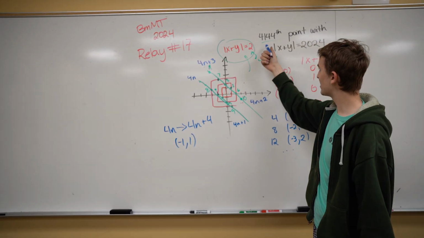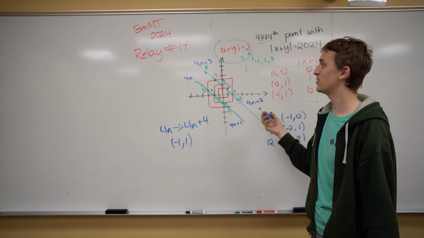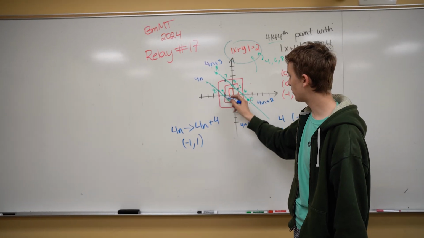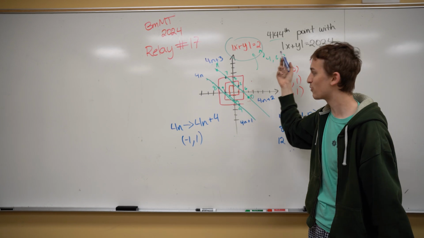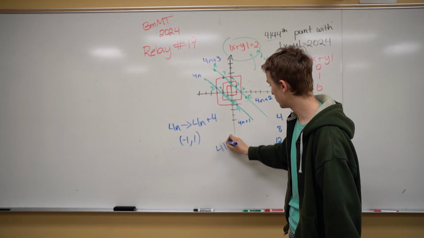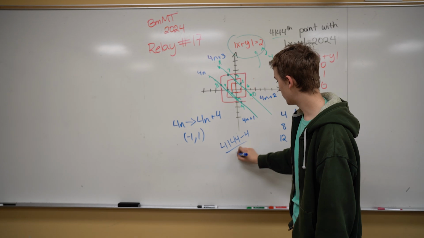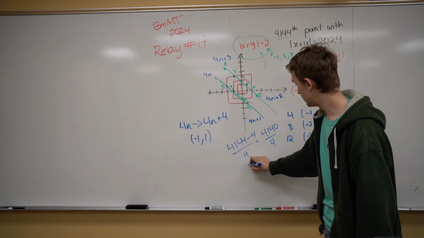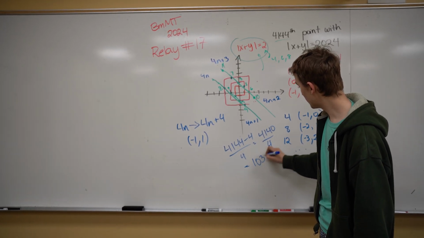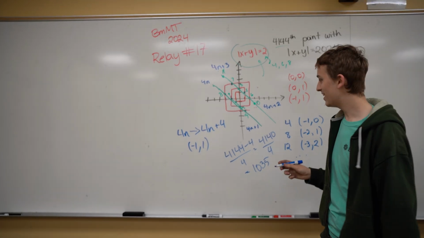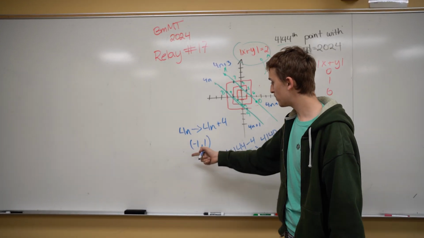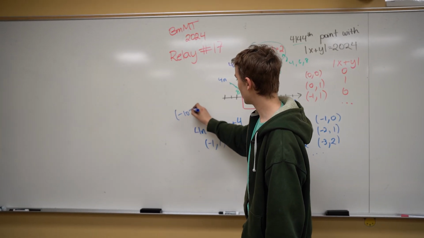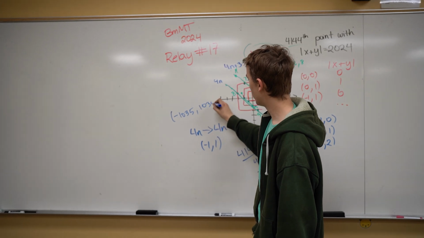So now let's check how long it takes to get to the 4,144th intersection. In other words, how many steps, 1 to the left and 1 up, do we have to take from the 4th intersection to get to the 4,144th intersection? Well, that's just 4,144 minus 4 over 4. This is 4,140 over 4, which is 1,035. That looks right. And so now, if we step 1 to the left and 1 up 1,035 times, then this is equivalent to stepping 1,035 to the left and 1,035 up.